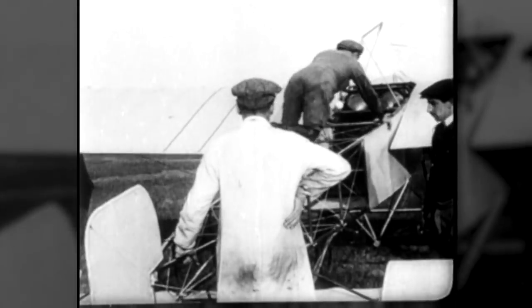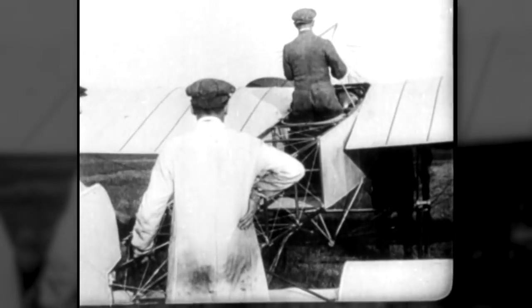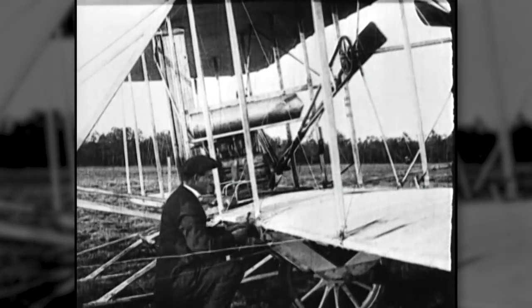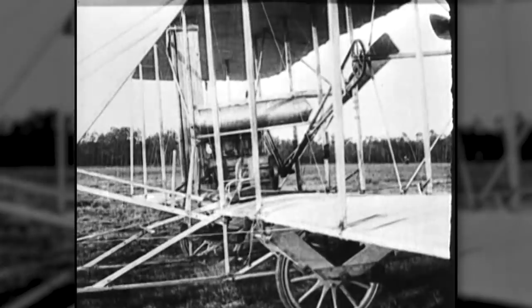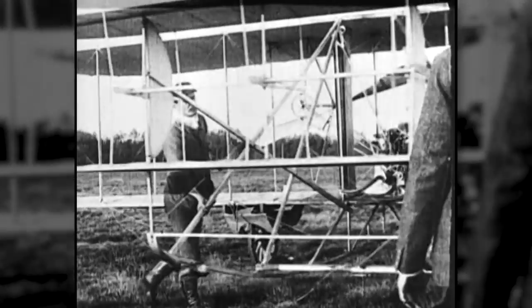The Wright brothers saw themselves as the pioneers that discovered the secret of man-powered, heavier-than-air flight, and therefore began a new era of technology for mankind. They thought that because of all their hard work and discoveries, they deserved to be credited and financially rewarded. The Wright patent for the discovery of the controlled turn — using the rudder and wing warping simultaneously, essential for controlling the aircraft during flight — was granted in the US in 1906. Their lawyer, Henry Tolman, patented the 3-axis system, which stabilizes the plane and is still the schema after which modern airplanes are built.